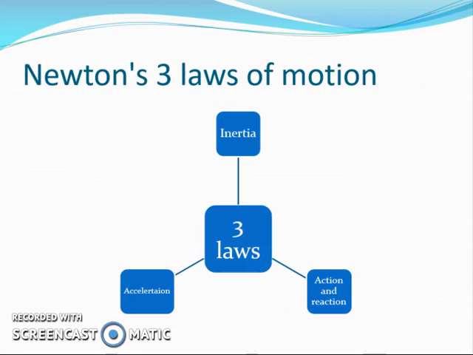Acceleration is determined by forces and the direction. It is directly proportional to the magnitude of the net force. Action and reaction is when there is always an equal force opposing against something. So for example, in a 100-meter sprint, the blocks would be the reaction to the action of you pushing against them, and they are opposing a force against you.